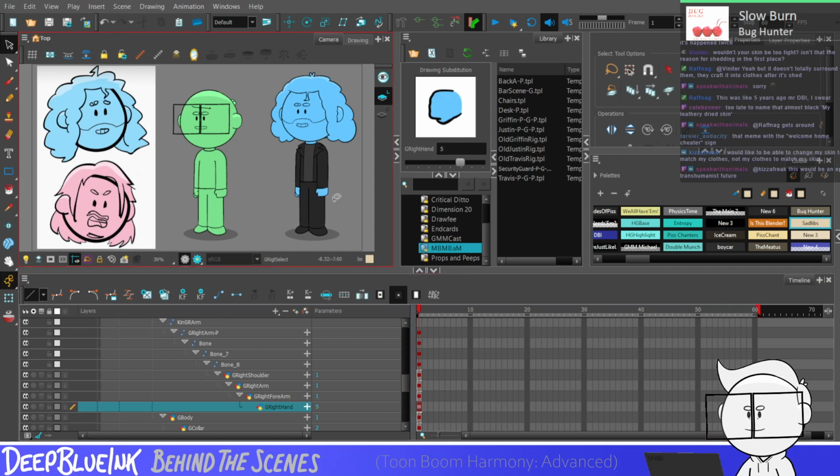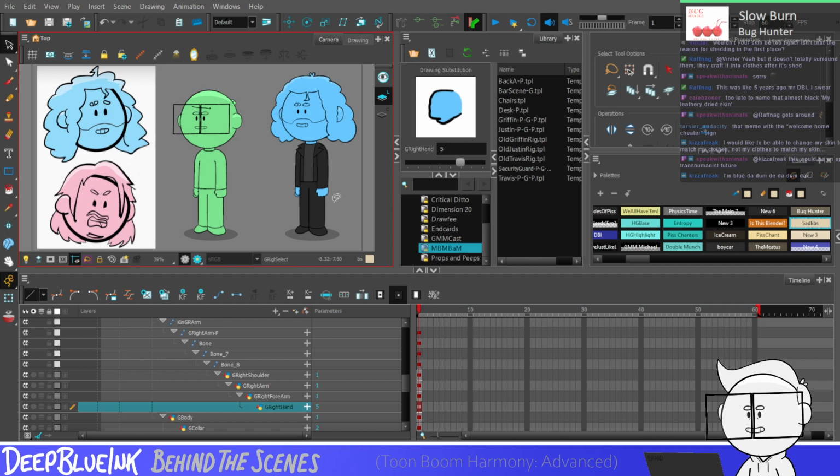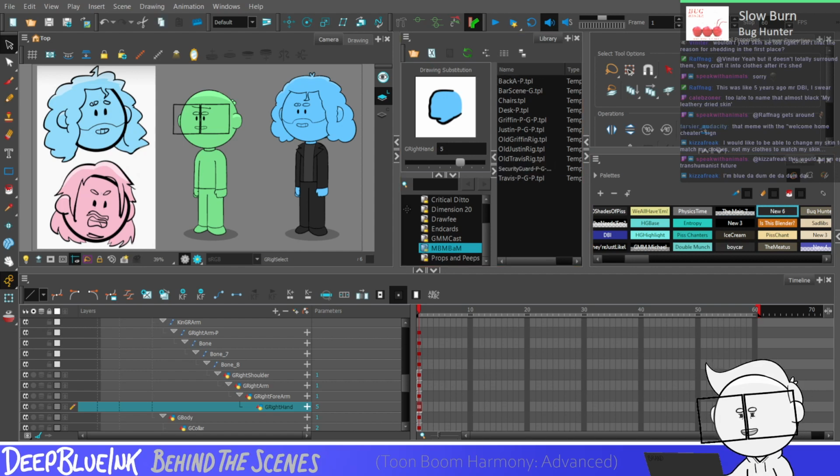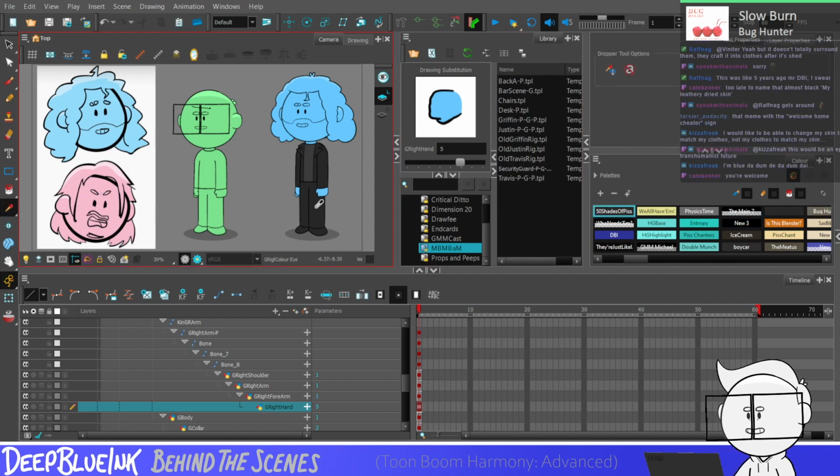Okay, anyway. Oh, we've got another named one. That's okay, Rafnag. Caleb Zona wants to change. Too late to name that, almost black. My leathery dried skin. That's fine, we'll do that. Which one is black though? This one? Is that actually black? That is black. That's almost black, right. Oh dear. Oh right, I see what you mean. Do you mean the one that we actually used? Yeah, I think both of them would be used. We've got Shades of Piss and Tom DeCruz. But that's fine, we'll do another one.